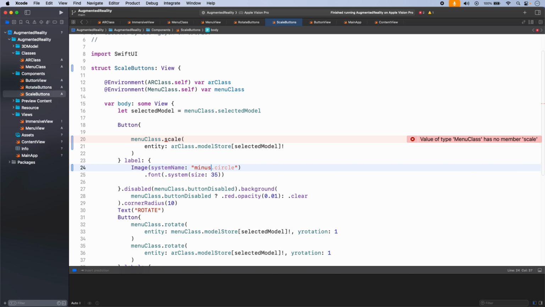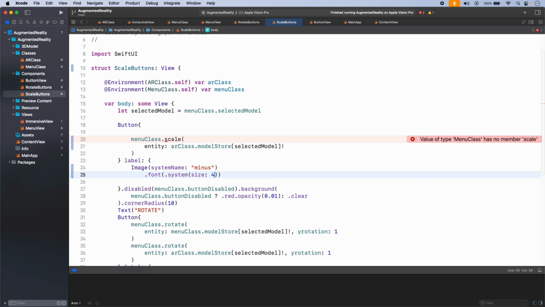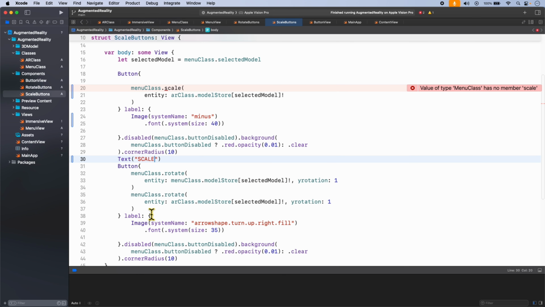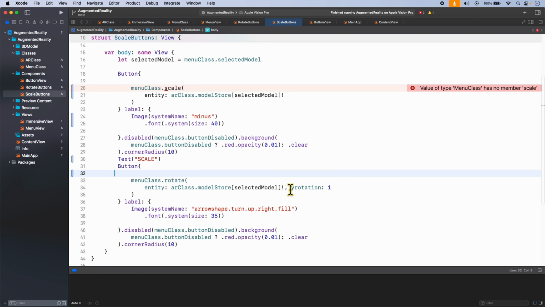Change size to 40. Change text to scale. Go to the next button and do the same, but the image should be a plus.